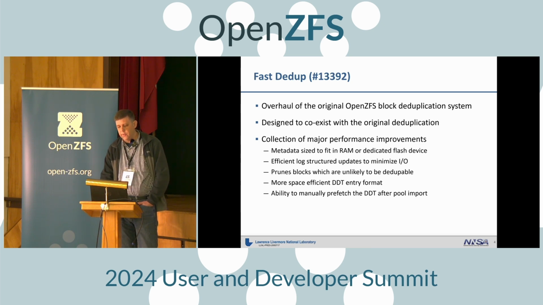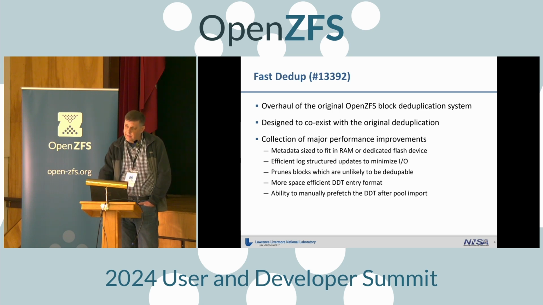Another huge addition that was merged in the last 6 months, something like that, that Klara and iXsystems worked on a ton. And this was another big lift, was improving dedupe, right? So the fast dedupe feature has now been merged. This was a nice overhaul of the deduplication system in OpenZFS. It's designed to coexist with the previous implementation, and really from 50,000 feet, what it ended up being was a major collection of performance improvements to the existing implementation, looking at a lot of areas where the current dedupe system fell a little bit short and needed some improvements.